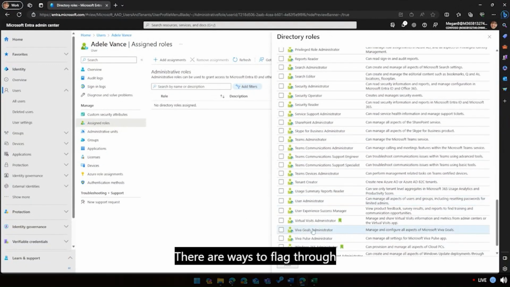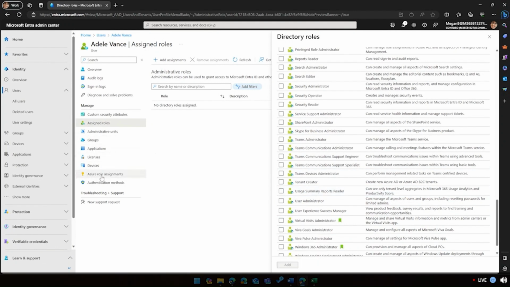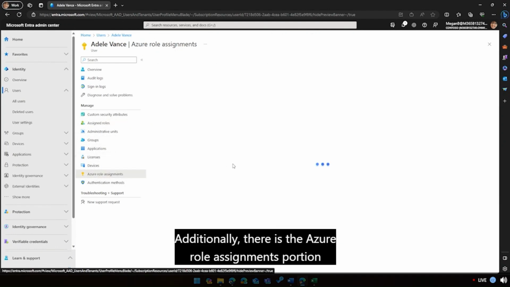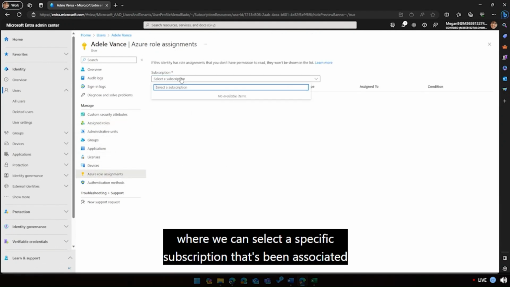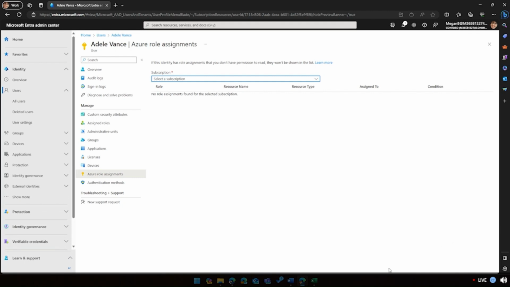So there are ways to flag through the different roles and then assign them accordingly. Additionally, there is the Azure role assignments portion, where here we can select a specific subscription that's been associated with the user account or with the tenant, and then assign that user specific roles to the tenancy.